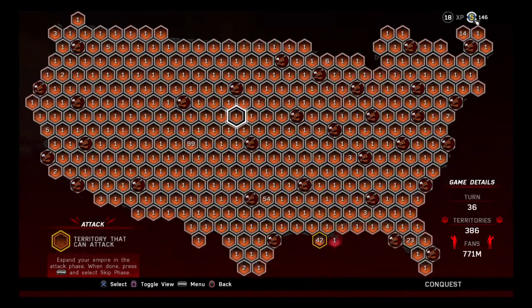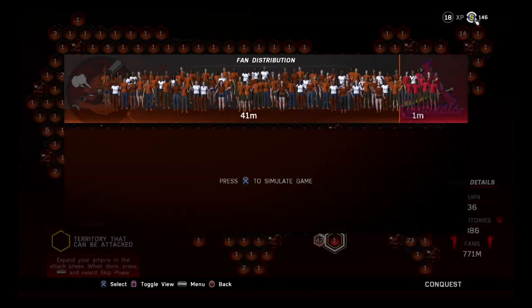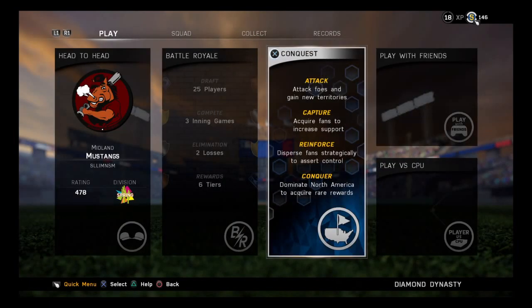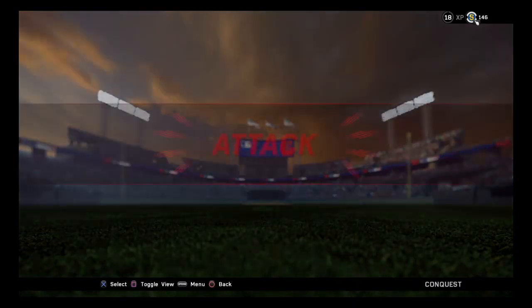As you can see as I'm loading up here, I have conquered every single territory and stronghold in Conquest except for this little one down here. For some reason when I try to attack that, it comes up with a server error, but anyways, that is not important. Let's get to the real brass tacks on Conquest.